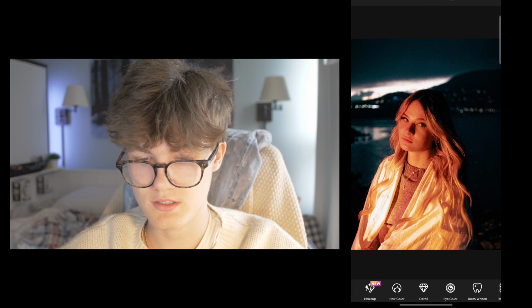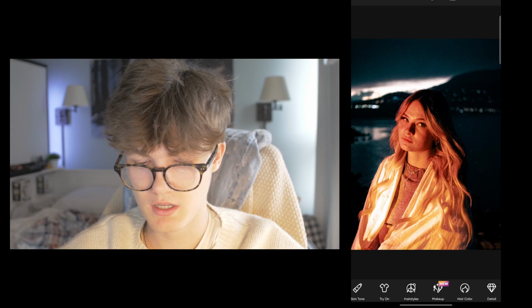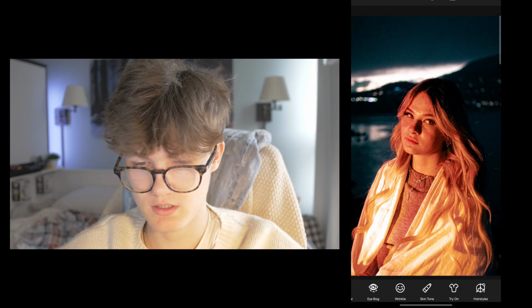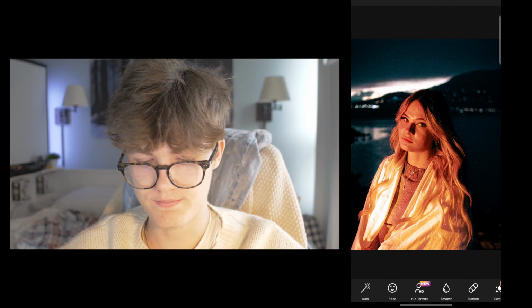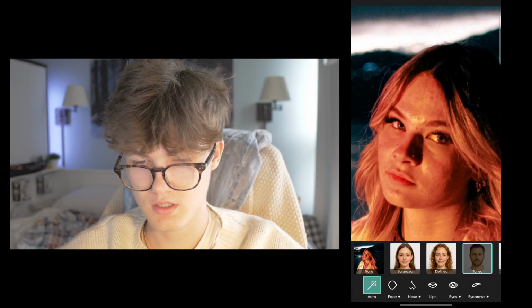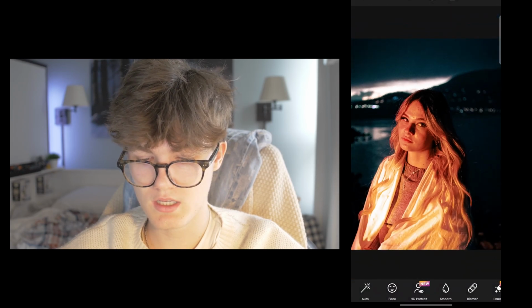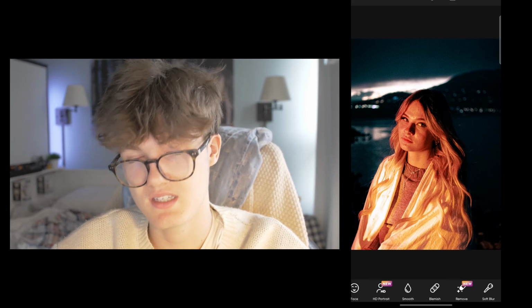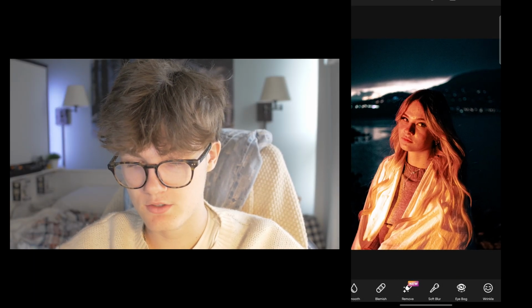It's obviously not working the best on this photo, like at all, I'm gonna be honest with you. But if I wanted to fix, I think there's a way you could fix the glare, because there's a lot of glare going on here in the eyes, which is ruining the photo completely. So yeah, there's probably a way to do this. You can change the way the face is positioned and stuff. It's kind of like a simple Photoshop, like how Photoshop was used for a lot of magazines, kind of for models and stuff. Yeah, there's a lot of little tools you can use.